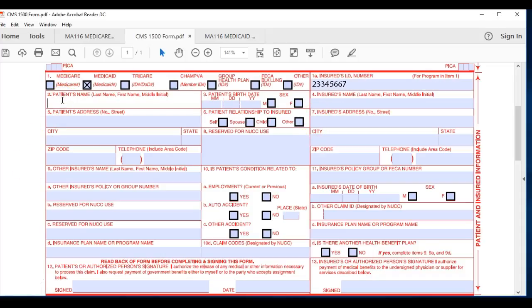Patient's name is Cecil Little. We're not going to fill out anything else over to there because we're going to put it all over here on this side. So let's put his date of birth in there. His date of birth is 2/12/70, male, Little, Cecil.